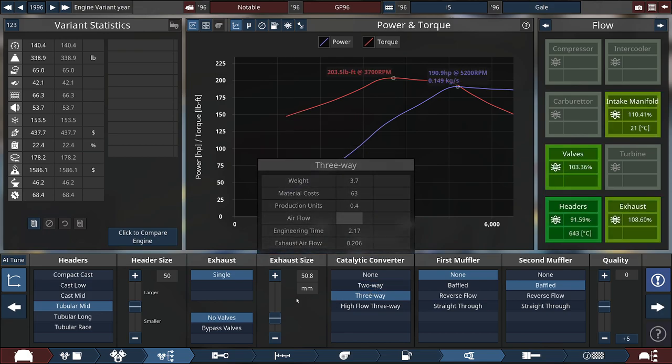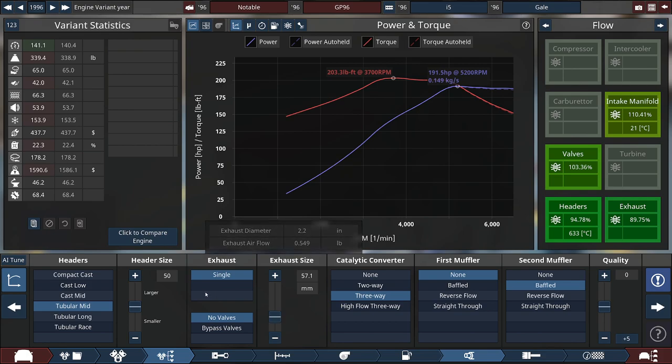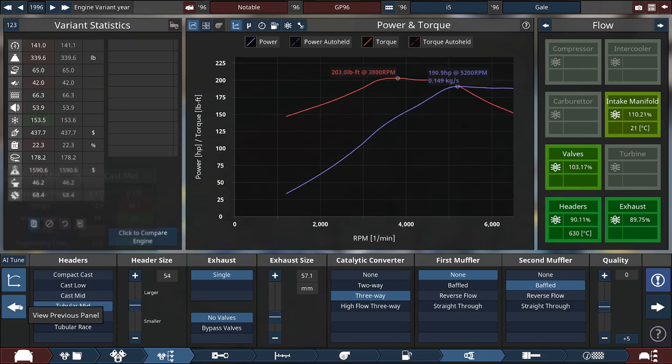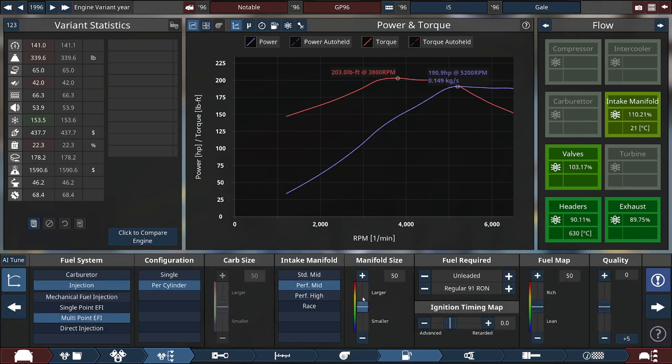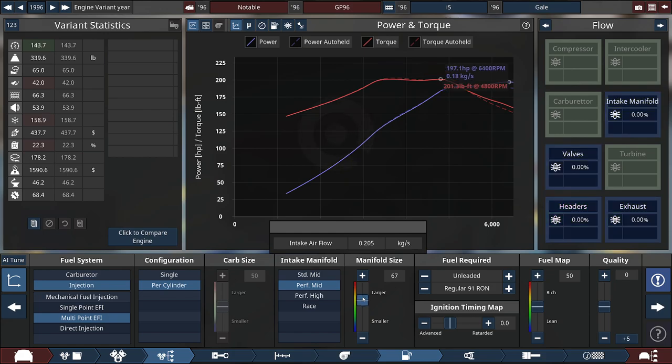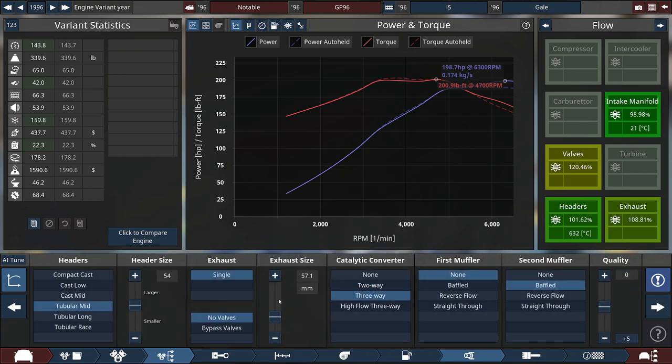So let's start by optimizing everything that we have so far, just setting ourselves up with a little bit of wiggle room. We're going to need a bit, and you'll see why in a minute, because like I said, we're going to do some turbocharging today. So I'm going to set that all up. Oh, we'll get this a little bit bigger. Why did that make such a big difference? I cracked the thing open a tiny bit, now all of a sudden it's too much. That looks pretty good. And of course, then our exhaust gets all funky on us.